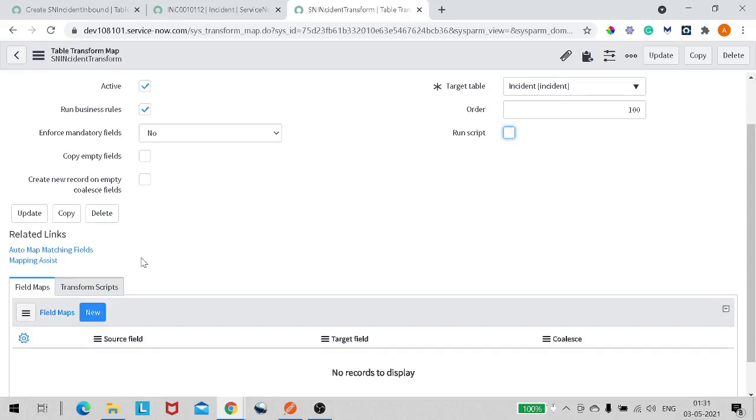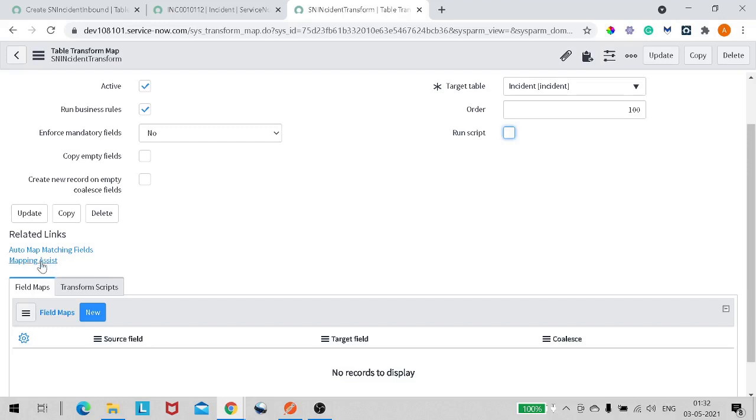So now in the SOAP inbound integration, I have used auto matching field. What auto matching does is it uses some AI kind of thing. It takes the target table, imports the table and matches the fields, and based on the context, it tries to match which field gets matched to which field. Okay, let's go with the manual approach for now.